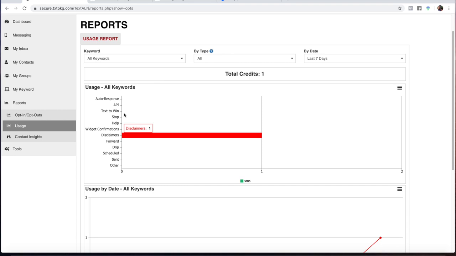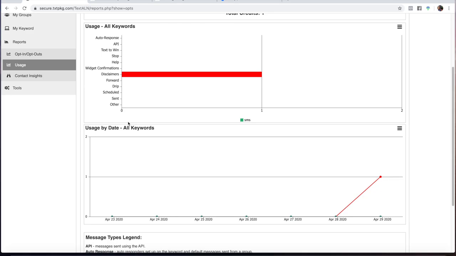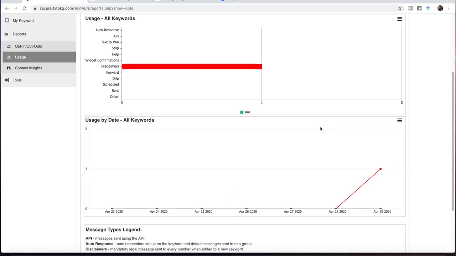Text to win's a really cool feature. In the future, I'll do a video on that. That's basically if you wanted to, like we're thinking about doing the ring list. If we wanted to give away like 5,000 drops, we could say, all right, text in a certain keyword to 90407, and it's a text to win. Right, and we pick a winner at the end of the month. We'll pick a winner type deal. And I'll do another one on that, so we'll get to that another time.